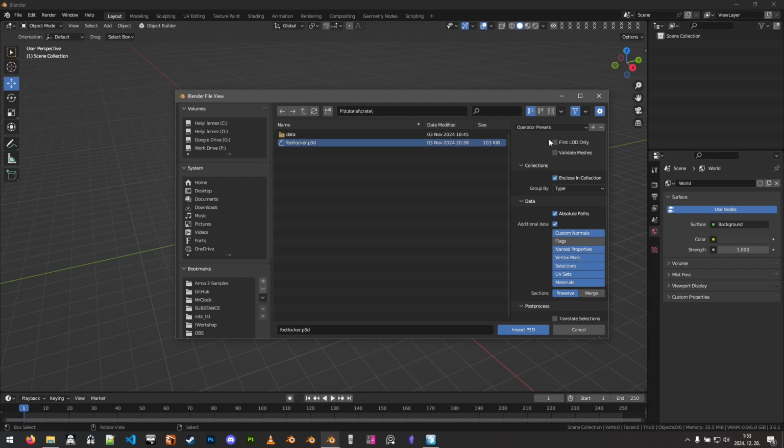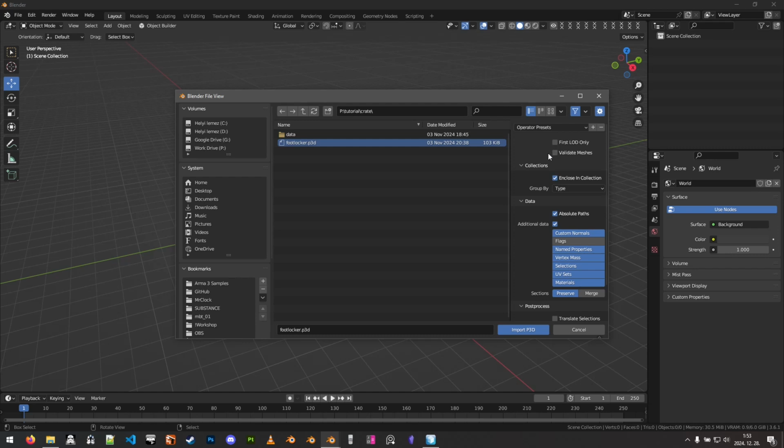So what this will do is it will literally take the first LOD data block in the P3D and only process that. It will not create objects for the rest. Typically this data object in the P3D will be the first resolution LOD. If your P3D doesn't have a first resolution, then it will probably be something else.